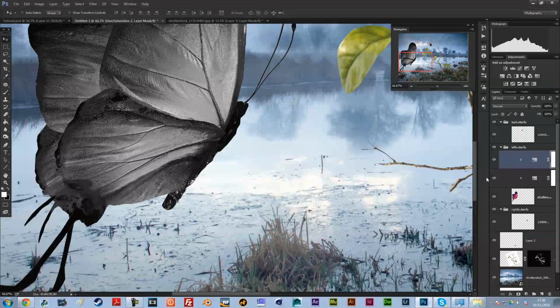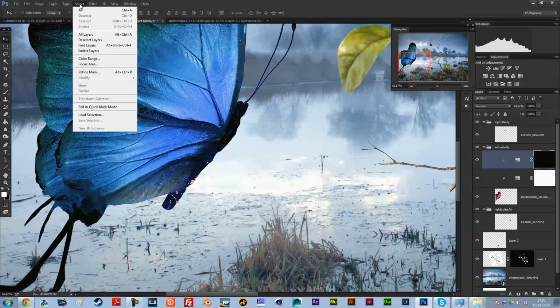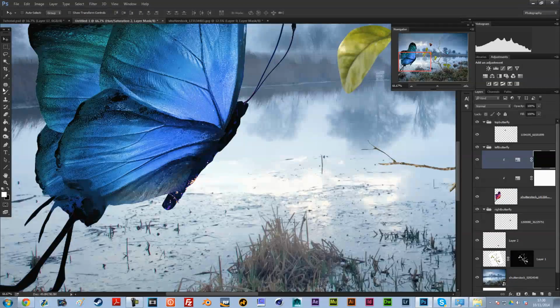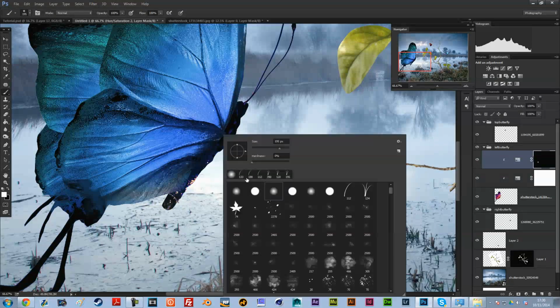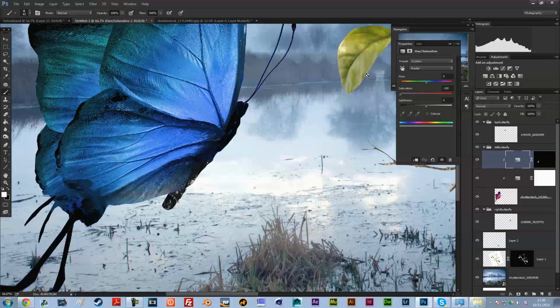Go on the thumbnail. And then we're going to Control I to invert it, or go to Select, Invert or Inverse. And then with the white, I'm just going to go over this. You might want to do different colors, or just change these to something else.